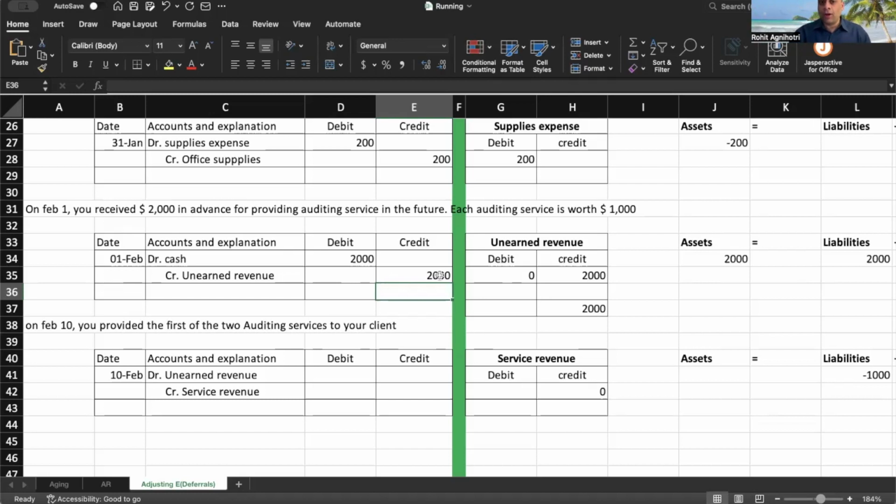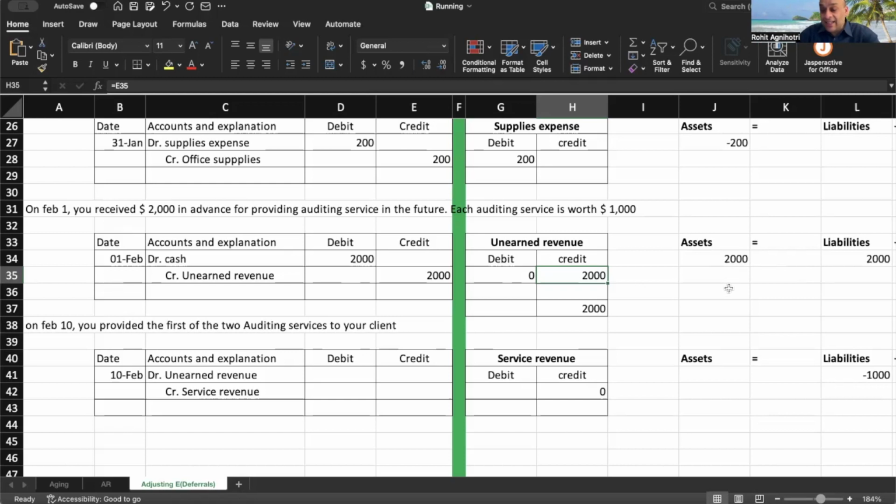Okay, so $2,000 unearned revenue. So we create a new liability account which is called unearned revenue. You will see whenever the liabilities go up on the credit side. Now some businesses might decide to call this account advanced deposit account, which is also fine, no problem. You can call unearned revenue as advanced deposit. Obviously, why advanced deposit? Because somebody is paying you money, so you can provide either a good or service in the future.